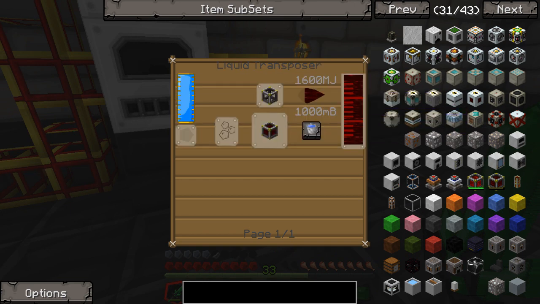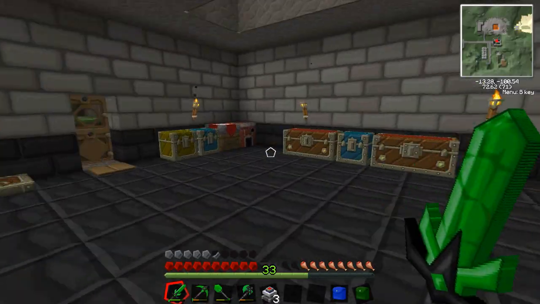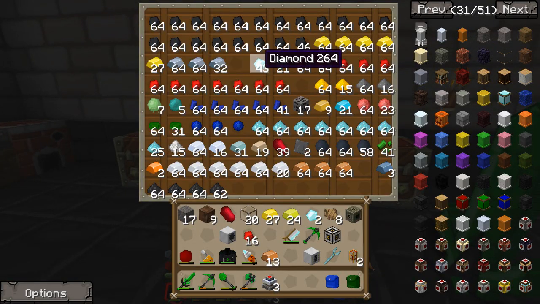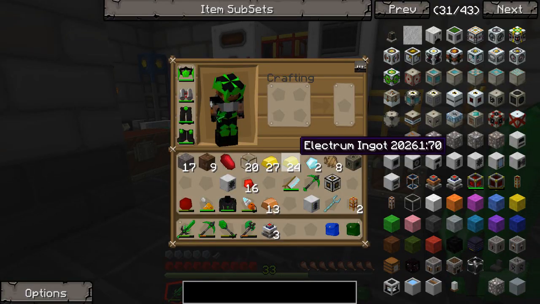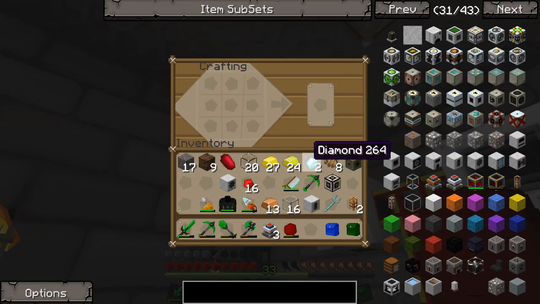So, alright, now we need the cell. So we're going to need what? Hardened glass and some diamonds. So let's go ahead and grab 2 diamonds for the time being. And we're going to need some hardened glass here. Let's go ahead and pull out our armenium stone. Put these here.